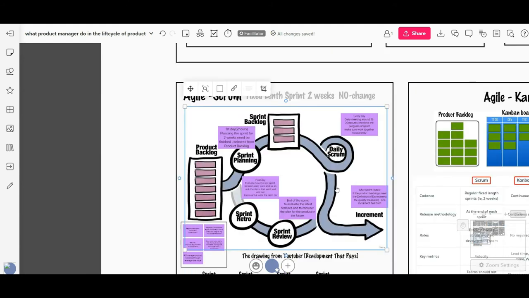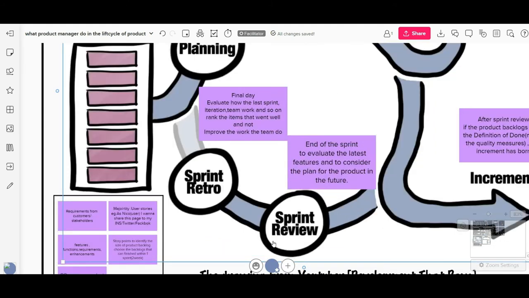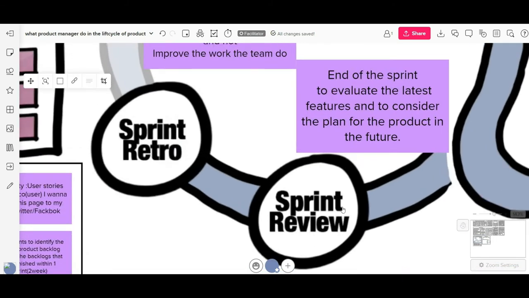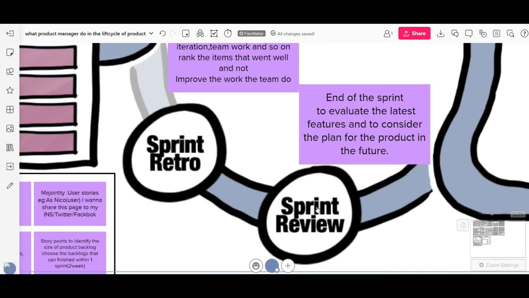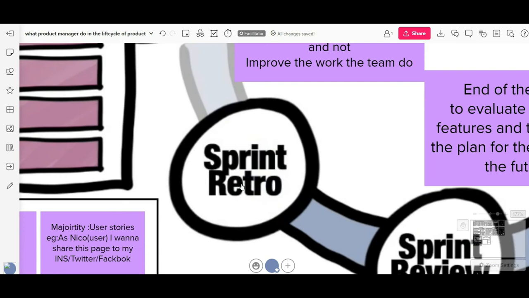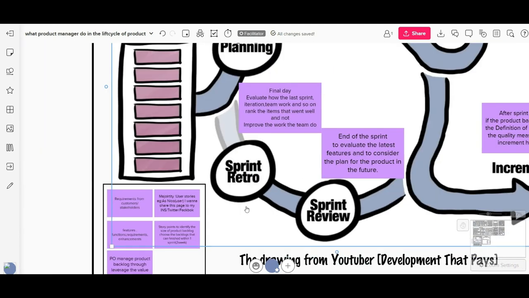After the development, at the end of the sprint, we need to do the sprint review. It is to evaluate the latest features, the functions, what has been finished, and also to consider the next plan for the next sprint. On the final day, we also need to do the sprint retrospective. What is the difference between review and retrospective?